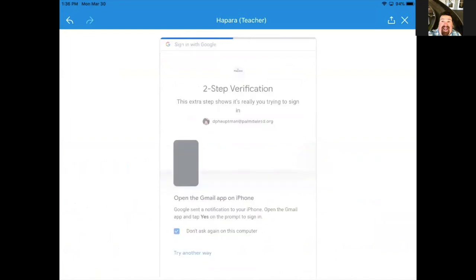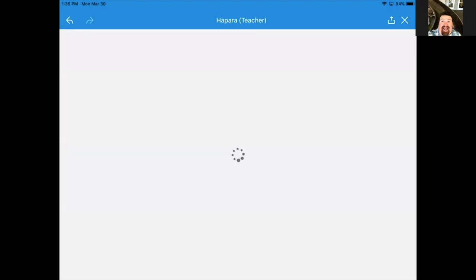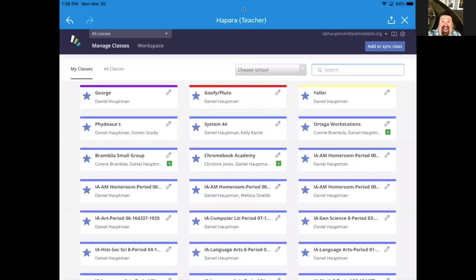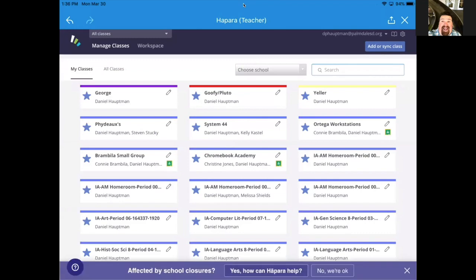All right. You'll be able to see that using ClassLink will allow you to get into Hapara on your iPad. If you haven't had a chance to watch or attend Melissa's Hapara class for beginners, that's a great place to start. I would say, and if this is just me, for third and up, if you want to use Hapara, that would be a good thing to use. Second and lower, most likely not. The reason I like Hapara just for the upper grades is I can quickly send out some of the assignments into groups.